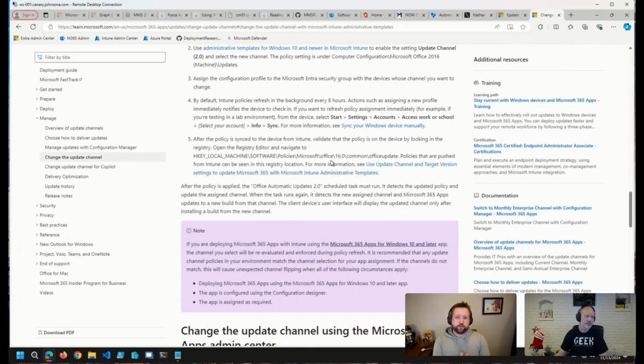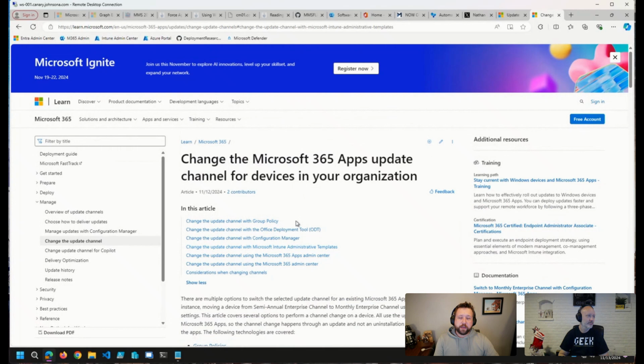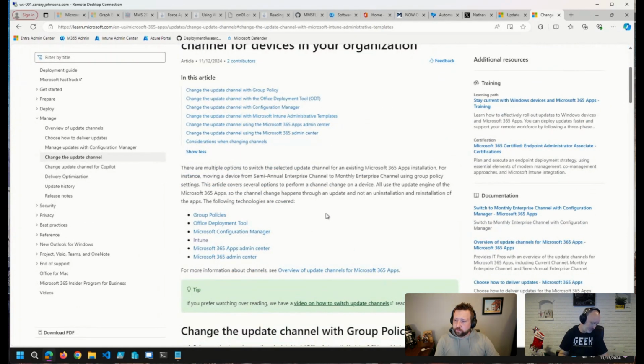But beyond that, you may actually have to get a semi-annual channel deployment out using the Office deployment tool, because in the config.xml there, you can still configure the semi-annual channel. So I will post this as well. But if you can, Benny, the recommendation is definitely to move to the monthly enterprise channel. Not going to give you as many headaches as the current channel, and you're still going to get more frequent security updates than you would on the semi-annual channel. So if you can do that, that's where I would head. But I will be sure to add this in here as well.